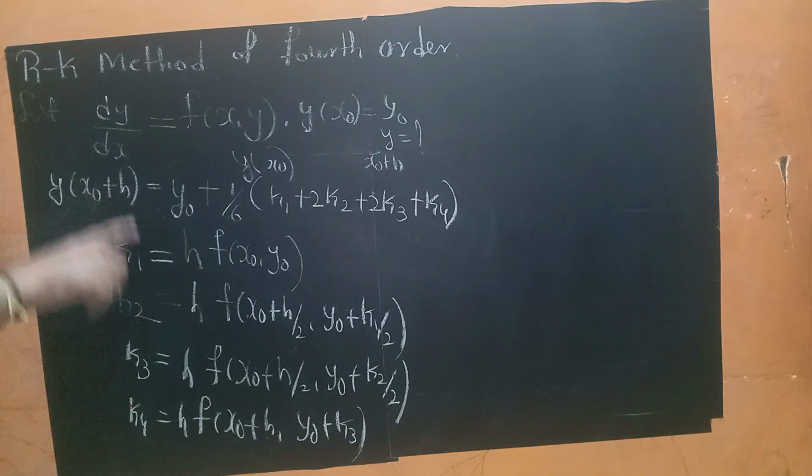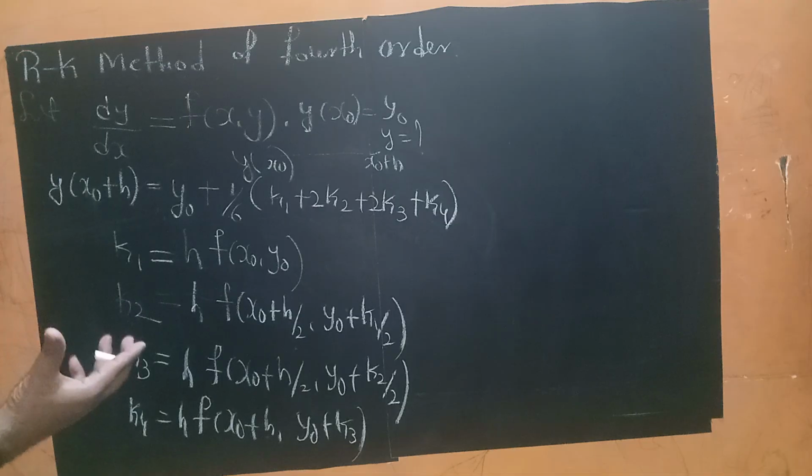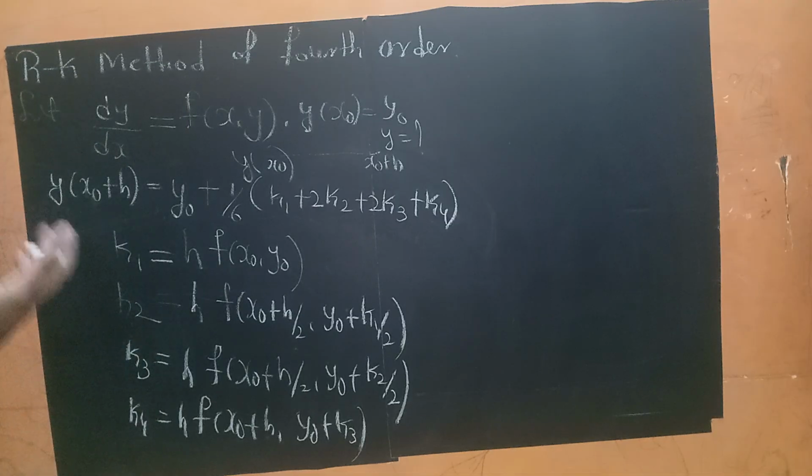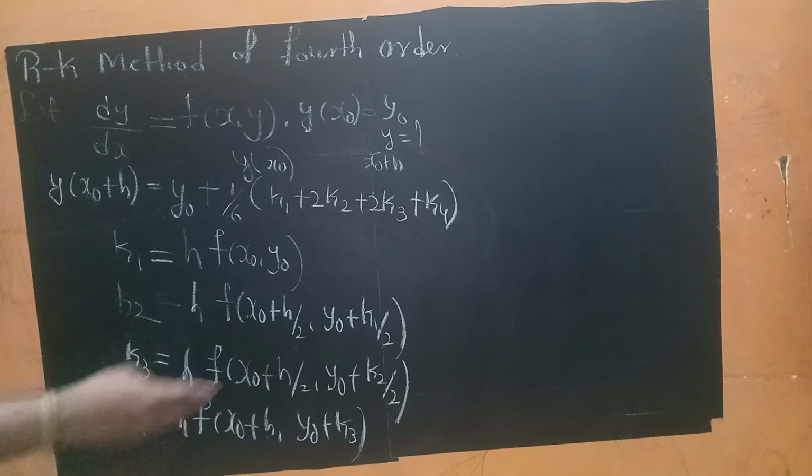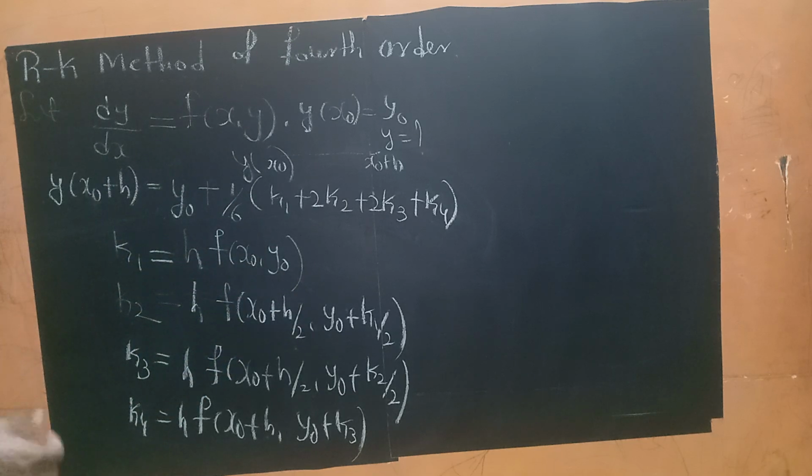Here these formulas are very important because most of the students make mistakes here only. You have to write the formula at least 4 or 5 times and practice it properly, because everywhere it is a comma. So in a hurry in the exam you may write plus here or multiplication here. That will become the biggest mistake in the problem. That is the reason: practice the formula 4 or 5 times properly, write and practice. Do not make any mistake while writing the formula, because as I said, all these depend on each other. So k1 is very important to find k2, k2 is very important to find k3, k3 is very important to find k4.